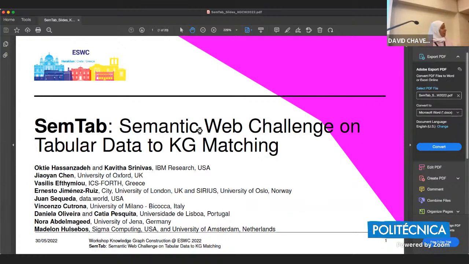Okay. Thanks, Vasilis, for the introduction. In the next few slides, I will try to give you some insights about the scores of the participants in terms of the three tracks announced last year in the SemTab challenge. The first one is the accuracy track. Here we have the table with the average F1 score by all the participants. The first two rows on this task actually show all the variations of the datasets published last year. In the last two or three columns, I will try to give you an overview of the dataset characteristics as they were submitted by the community.